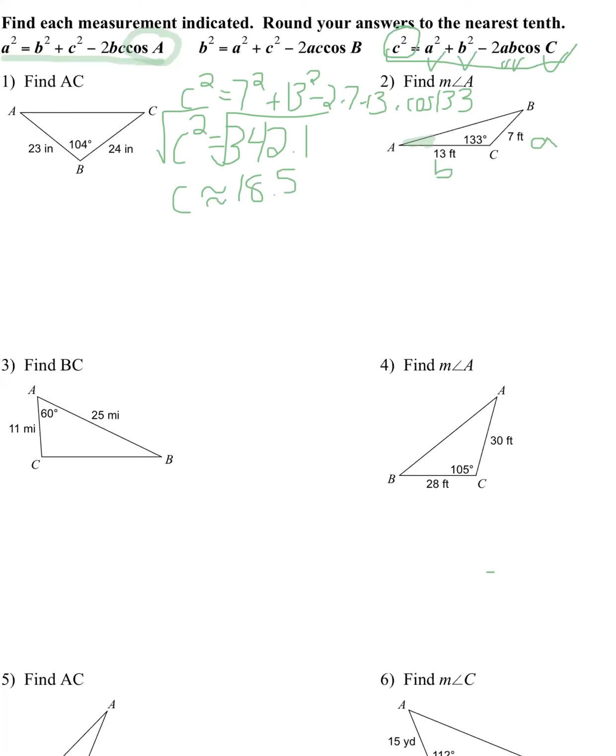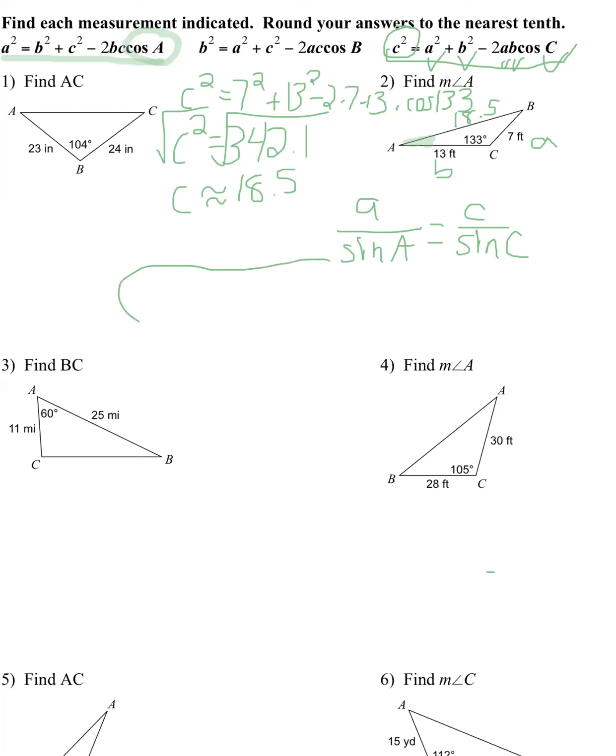Okay, so now that I have c, 18.5, let's sneak that in there. Now you could use the first equation and solve for A, but that would be way more work than using another tool that you already have. How about we use the law of sines? Remember that? a over the sine of A is equal to c over the sine of C. Awesome. So I have 3 of these 4 pieces. I should be able to solve for the sine of A.